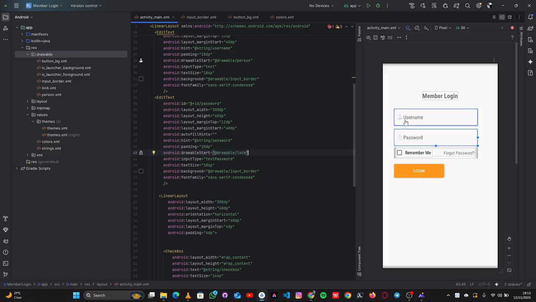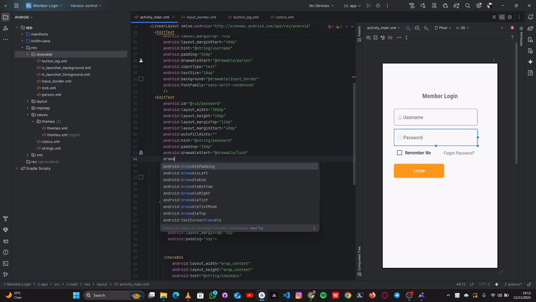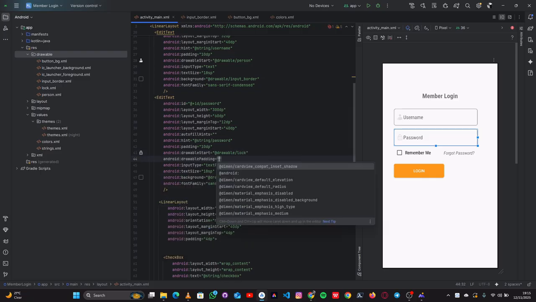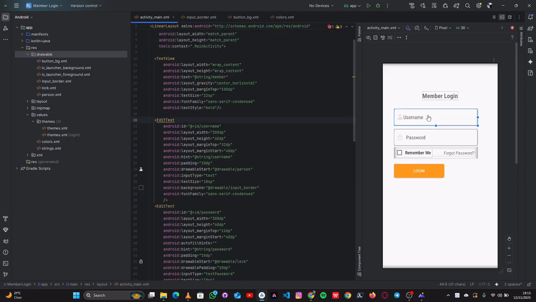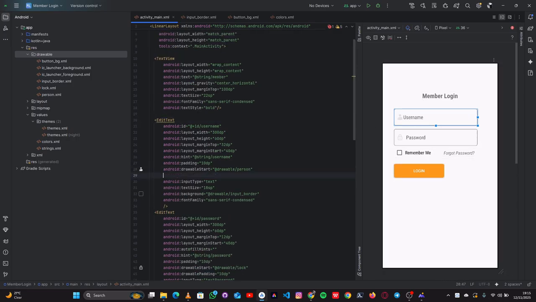The next thing we need to do is add some space. You can see right now there is no space between the icon and the hint text, or what you call placeholder text. We need to add some space, so we can achieve that by adding a drawable padding of something like 10 dp. To me, I feel 10 dp will be okay. So see, now with 10 dp, this space is okay. Copy this and let's add here as well. So we'll add that space there. Also it's good, looking good.